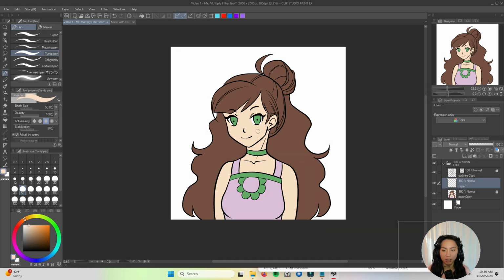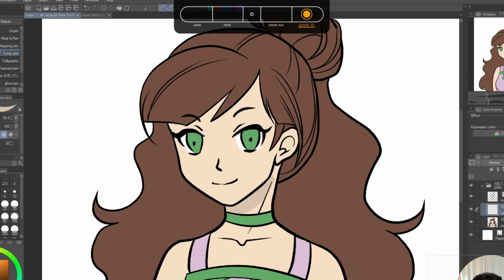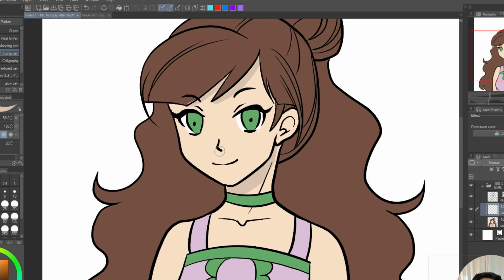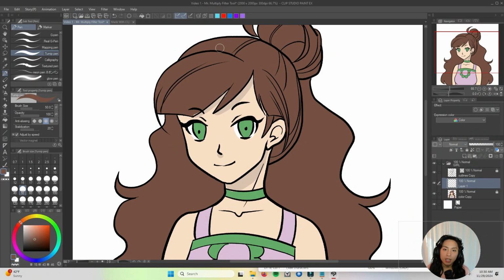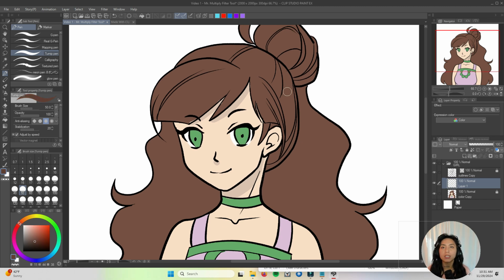So we'll start off with the skin. I think a little bit deeper color would be nice, right? So I'll start by shading underneath the neck. Now for the hair. It would probably look good with a little bit darker brown and maybe a little bit more on the red side. But notice how I'm picking my own colors. And I have to guess, this might look good. Oh, nope, that's too light. So I'll make it even darker. Here we go. It's essentially trial and error until I get what I want.